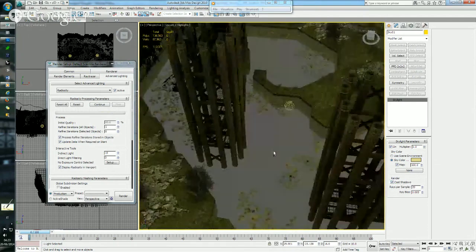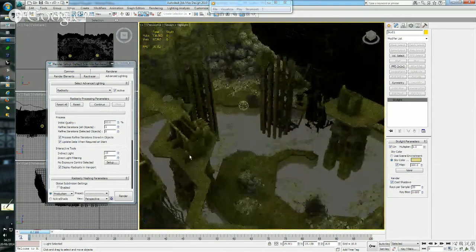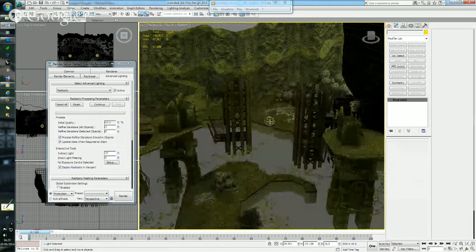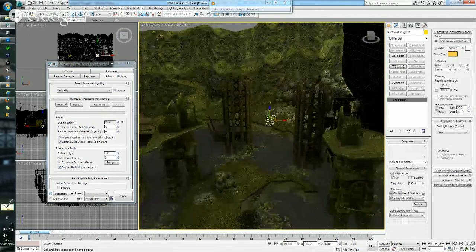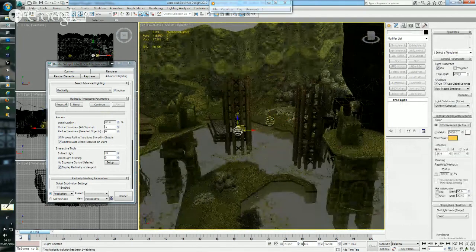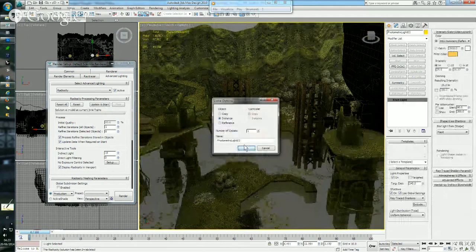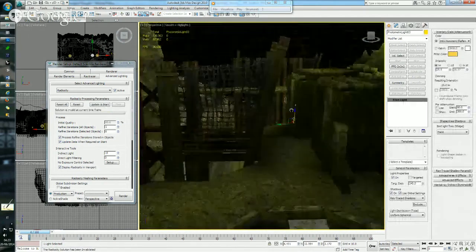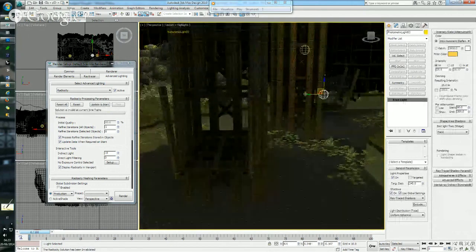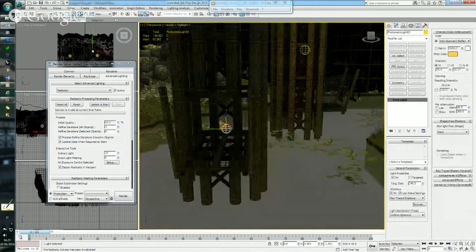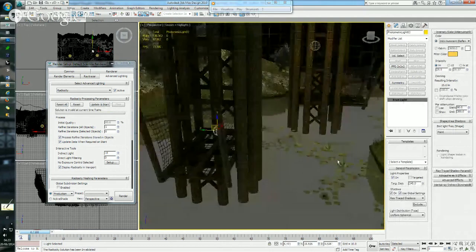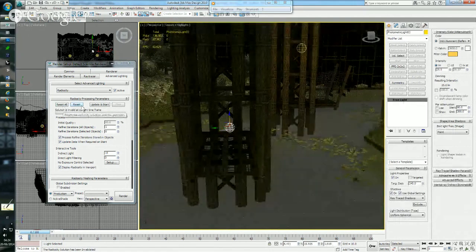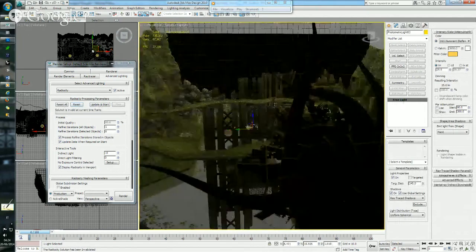So if I want them to be more illuminated, I just have to select a light and position, for example, here an instance of it. For example, I put it here. Okay, and I would have to reset all and update the solution.